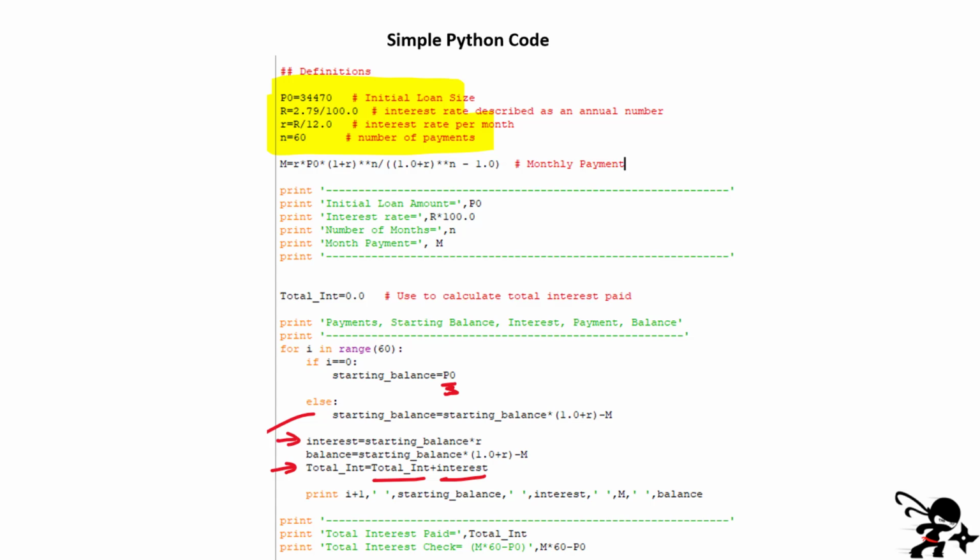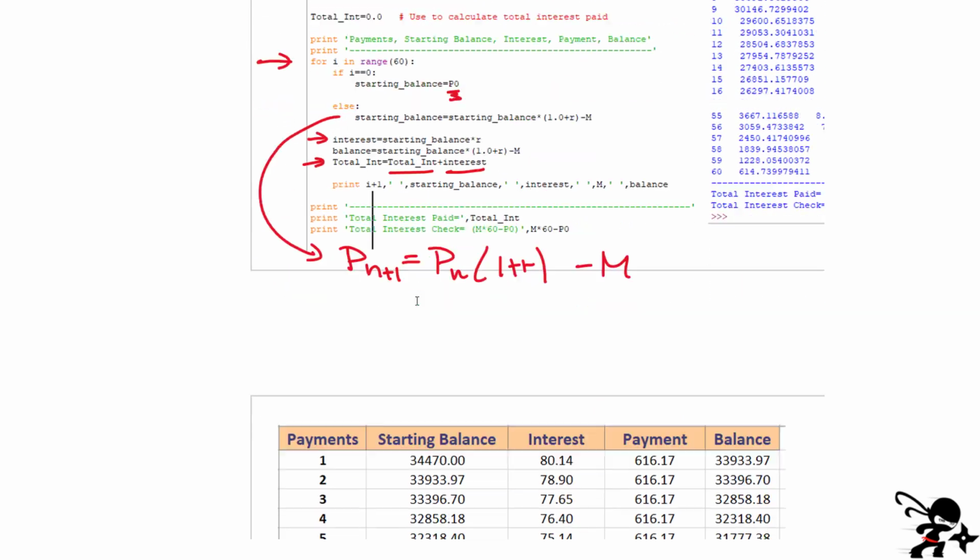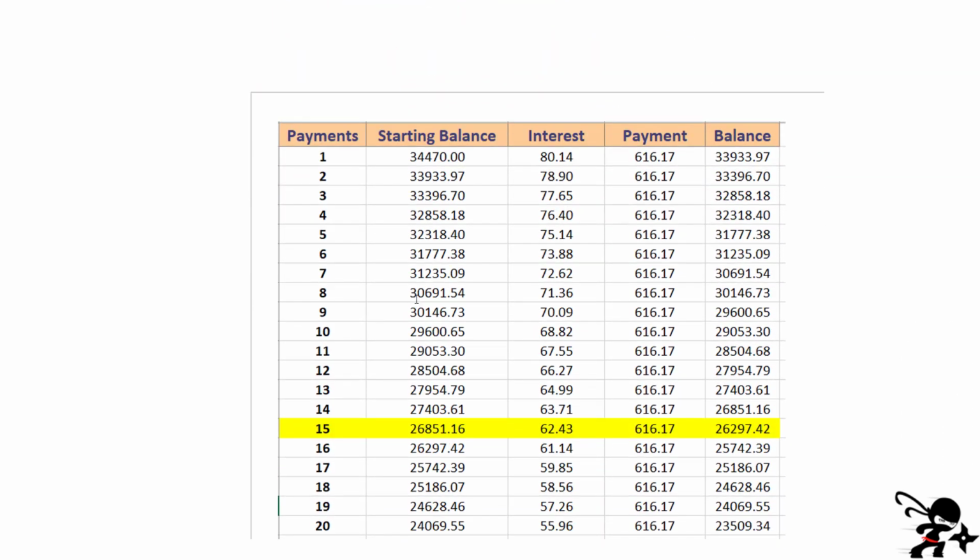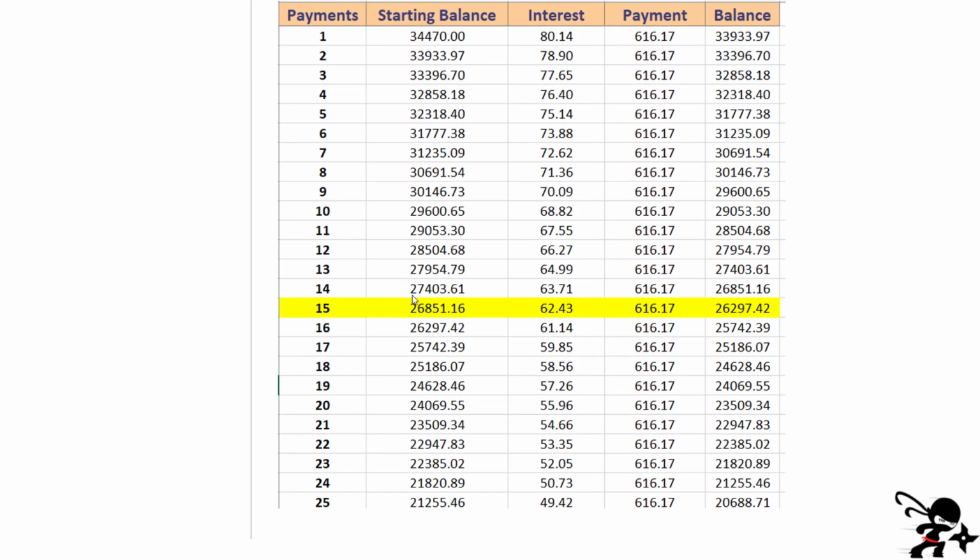Let's go ahead and look at the table, see what the values look like. These are some of the payments. This goes over some of the first few, going up to 25. I'll show you the bottom of the table in just a minute. We start here with payment 1. Again, that was our initial balance. This was our interest, and here's my monthly payment. After making that payment, this is how much money I owe. You see this number here ends up being the starting balance for the second payment.